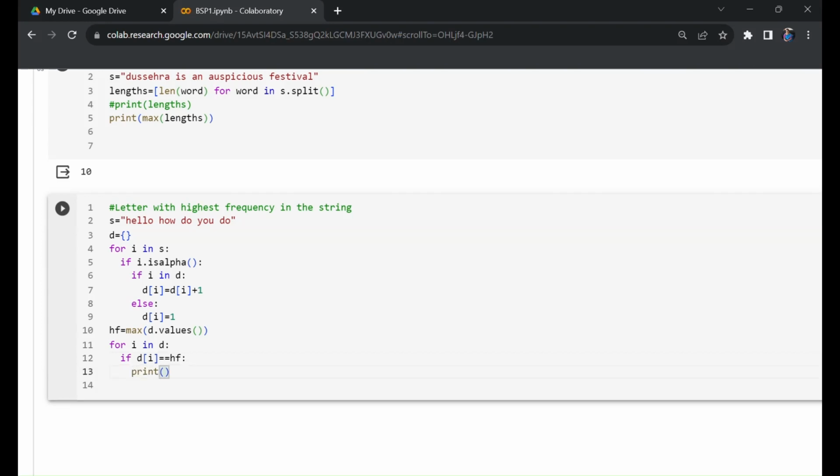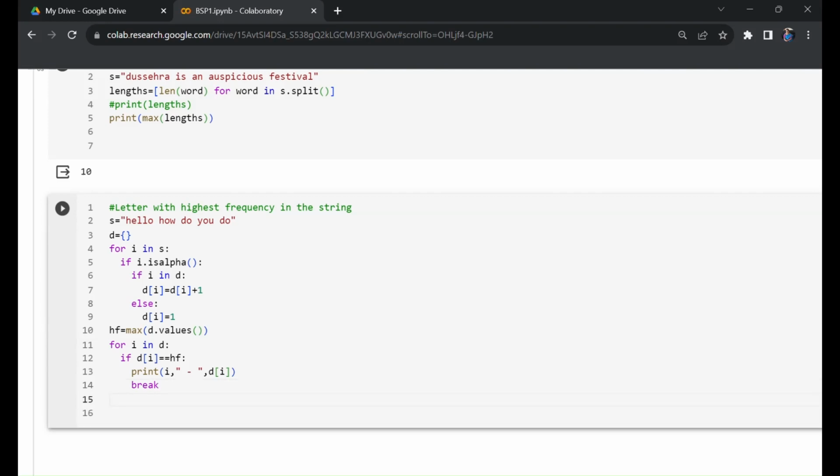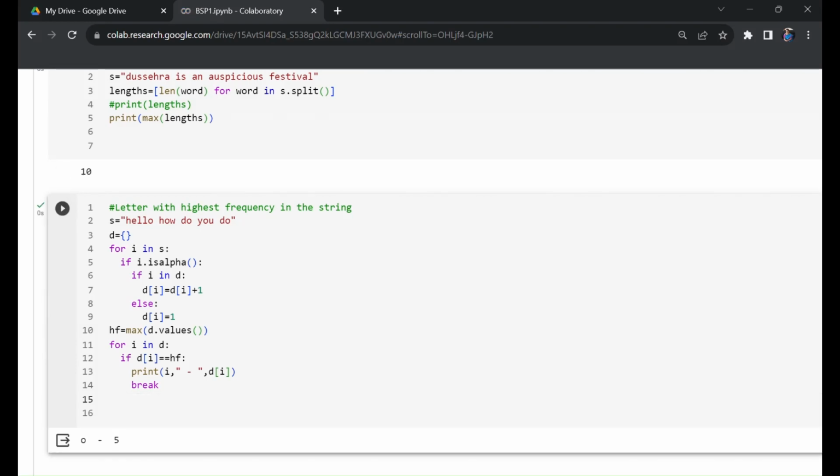Then print I, hyphen, D of I. Once it is found, just break. We need not proceed further. Break. Okay, so now let us run this one.